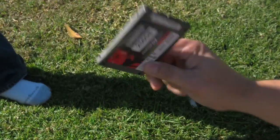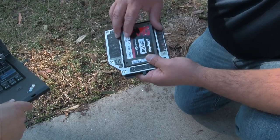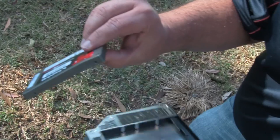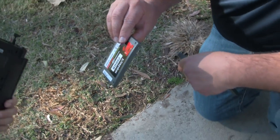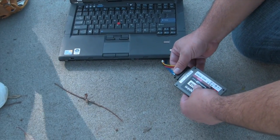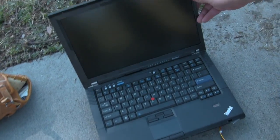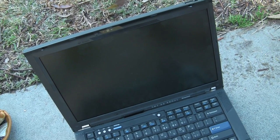Alright, looks okay. Let's plug it in and see if it works. Pull it out of there. Dude, it's not gonna fit — it's all bent. That's where it hit right there, it's all warped. Let's just try that cable. Alright, let's plug this in, fire it up, see where we're at.